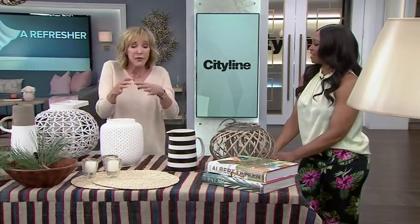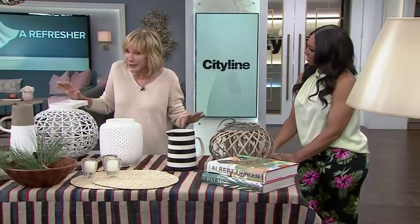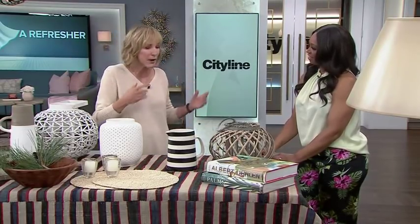And number one, I always say, is a coat of paint. A fresh coat of paint. I love slathering everything in white because it opens it up. It makes it seem bright and sunny and wonderful. And every other color on the planet goes with white. So it's a really good base. There are great whites too. We'll talk about that sometime.